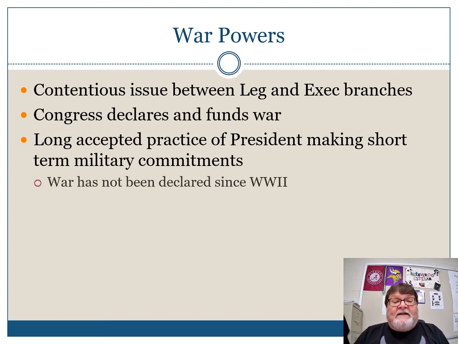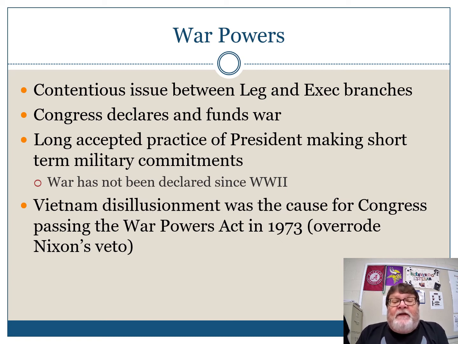Okay, so that then gets us. Remember, war has not been declared since World War II. I think we've had 5 declared wars in our history. We've obviously had more than 5 wars. And again, all of that stuff, Korea, Vietnam, Iran, Iraq, Kuwait, Afghanistan, war has not been declared since World War II, yet we've had them.